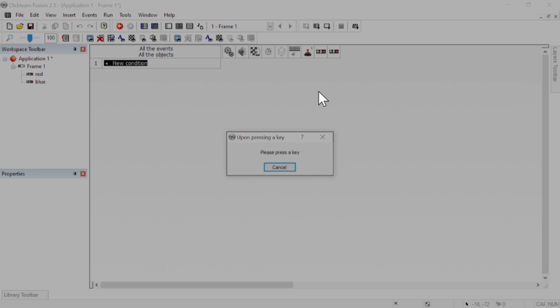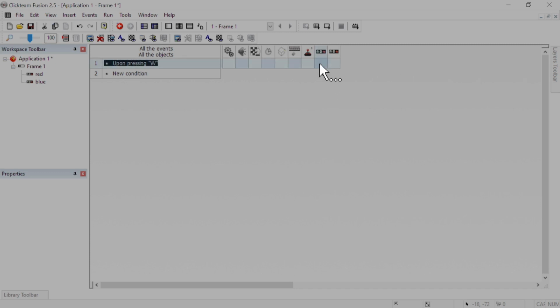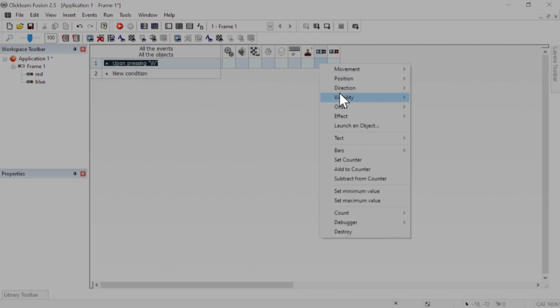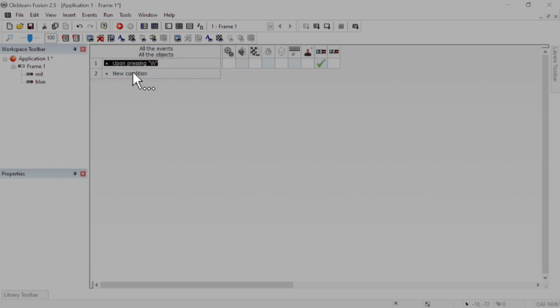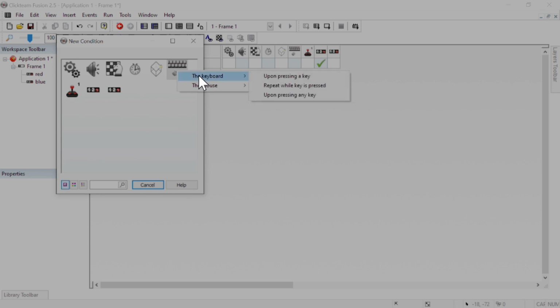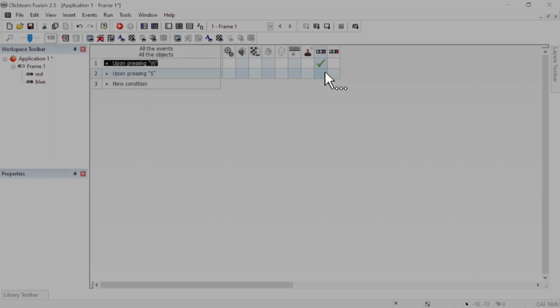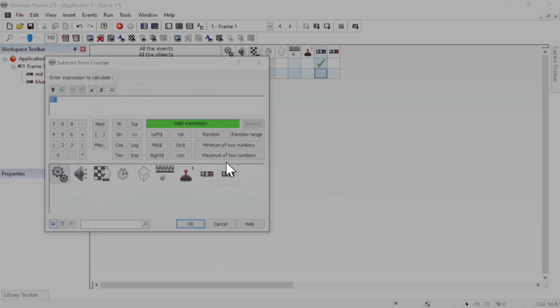I'm going to pick W for my first one, and this is going to add to the counter. So I'm going to right click to create an action. I'm going to go down and add to counter by 1. And then I need to do the same process, but pick a different button to subtract from counter by 1.